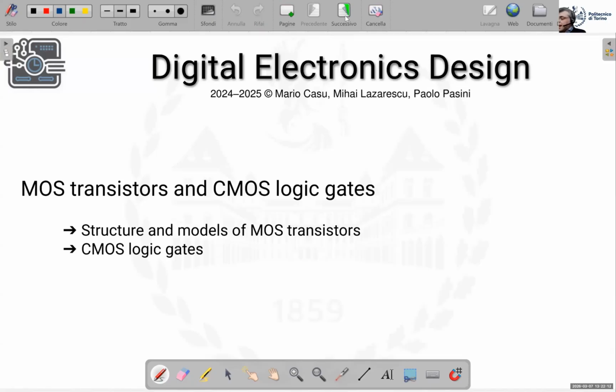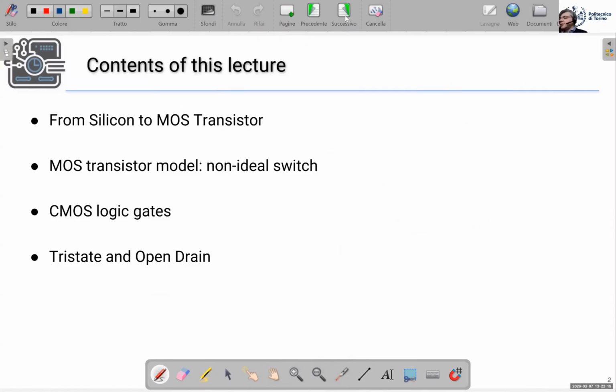So today we will start discussing the semiconductor technology, which is based on the properties of semiconducting materials, in particular silicon. We will see how, starting from this technology, we can implement MOS transistors. Then we will discuss the electrical properties of MOS transistors, and we will outline their possible operation as a non-ideal voltage controlled switch. That is what we need in digital electronics.